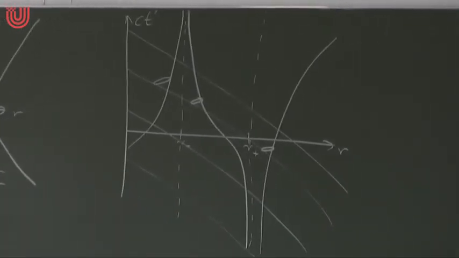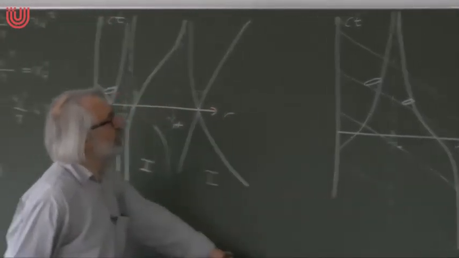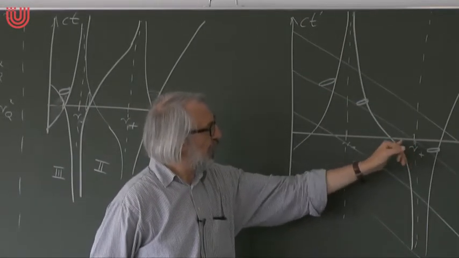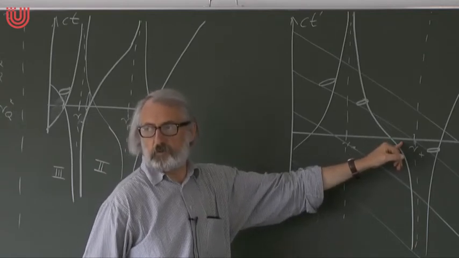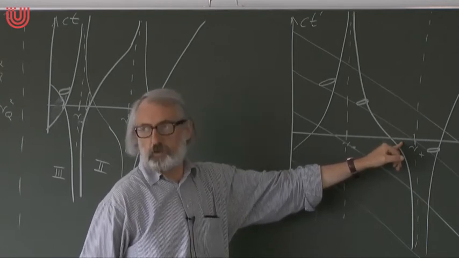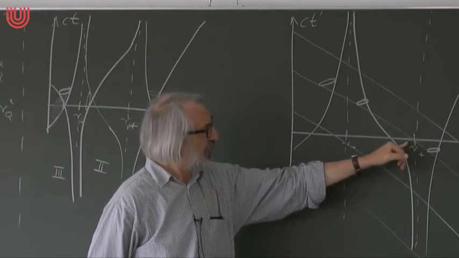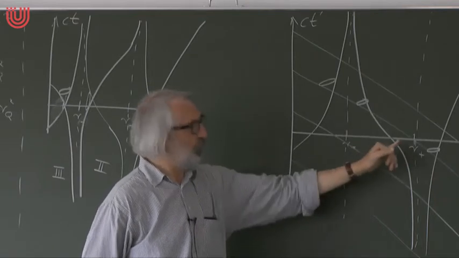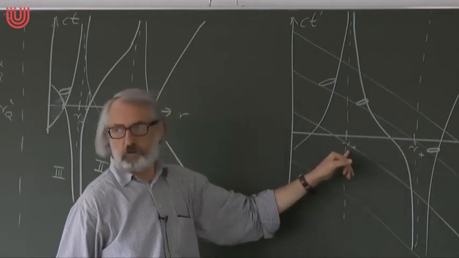So the new feature is this interior region, and this interior region is quite interesting. It brings in a completely new feature. What is the new feature? Remember in the Schwarzschild spacetime, whenever you had crossed the horizon r+, you were doomed. You had to end up in the singularity within a finite time. We calculated the time. In a similar way, you can calculate the maximum time possible between r plus and r minus. If you have crossed the plus horizon, you will arrive at the minus horizon in a finite proper time.